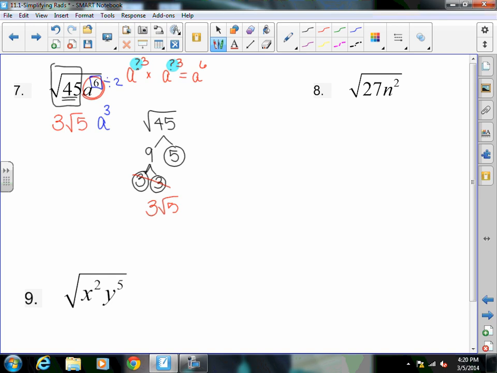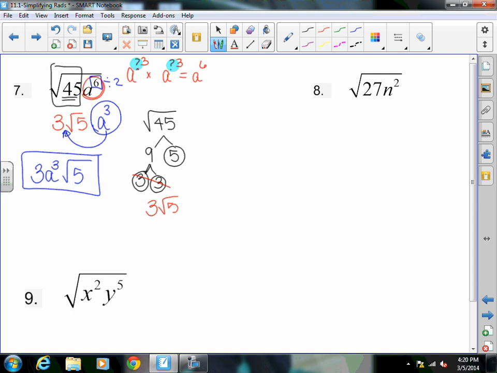And remember that we always want this a to be squeezed next to the coefficient. So I'm going to write this as 3 a to the 3rd, and then your rad 5. And that's what you're always going to do. Put your variable out front with your coefficient, and then your rad.